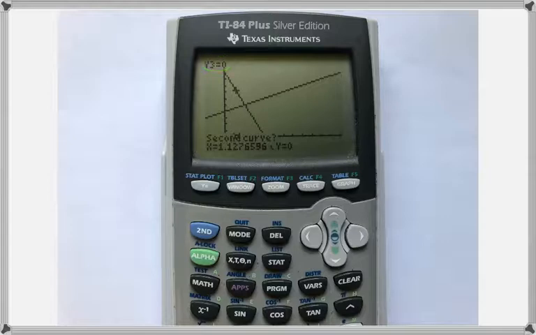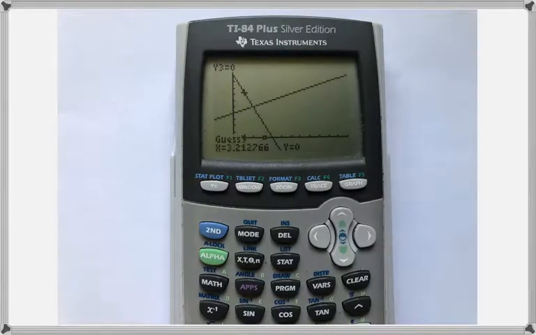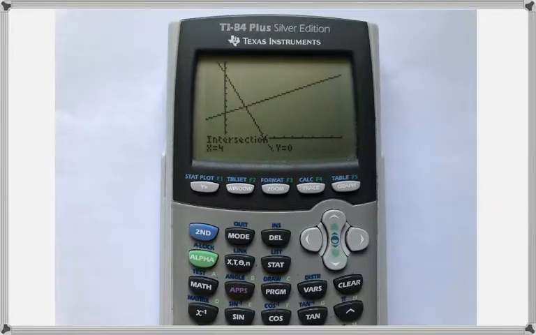So now I want to press enter to lock this in as my second line. Then we can make a guess and press enter, and it now has the intersection point, which is (4, 0).